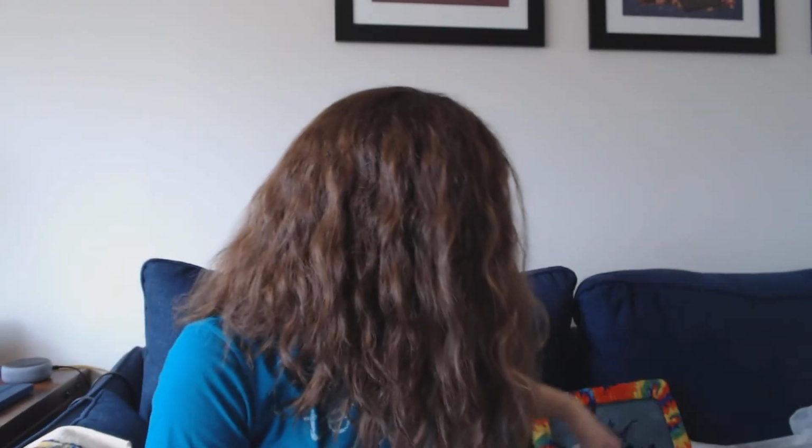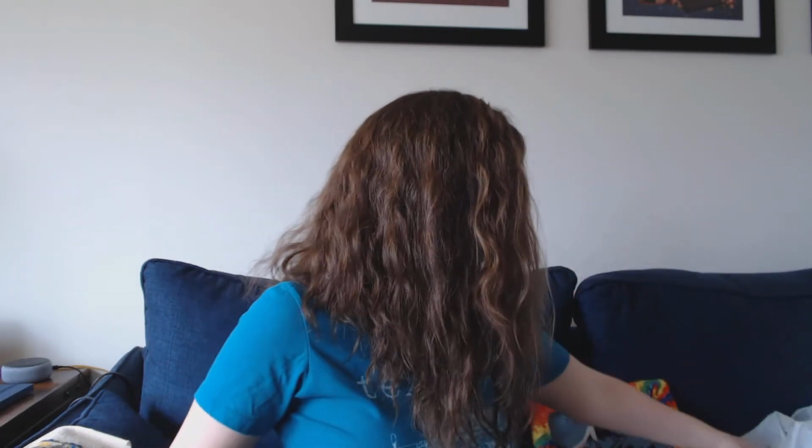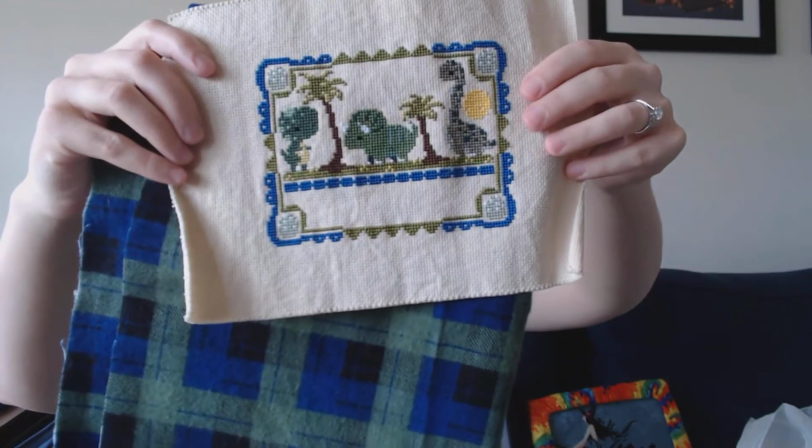So let's see, what else do I have? Oh, and then I went to Joann's yesterday, and I bought a bunch of fabric for finishing. So I have a few different ones here. And also I'm going to use this fabric for other things, it's just finishing, but for making grime guards, because I'm really into that. And maybe some buttons and things. Okay, where did I put this guy? So I think he's going to be really cute with this fabric. Right?